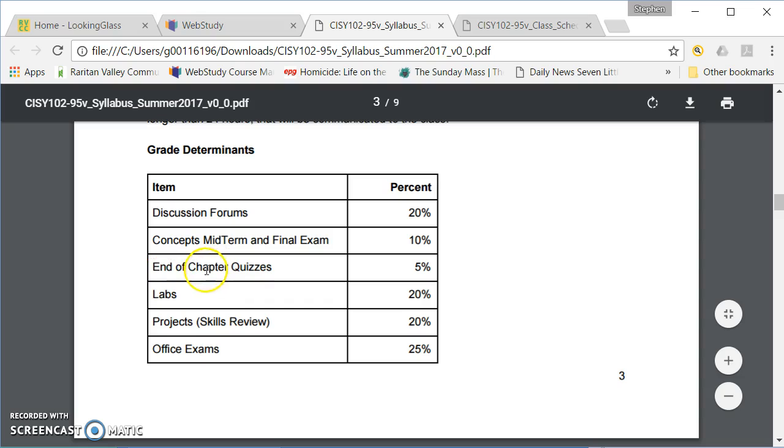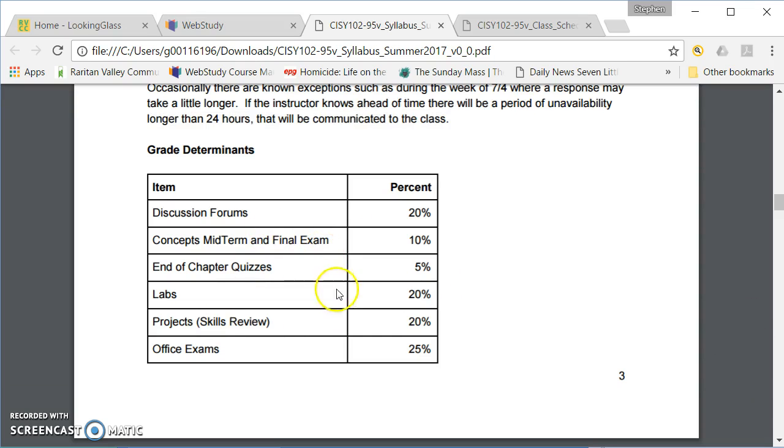So remember when that thing said exam, and I said it's the end of chapter quiz, and don't worry too much about it. There's going to be 8 quizzes, and if you notice, it's only 5% of the grade for the course. So don't freak out over those quizzes because there's not much for those, but at least you can take a look in terms of the grade determinants and see what things are worth.